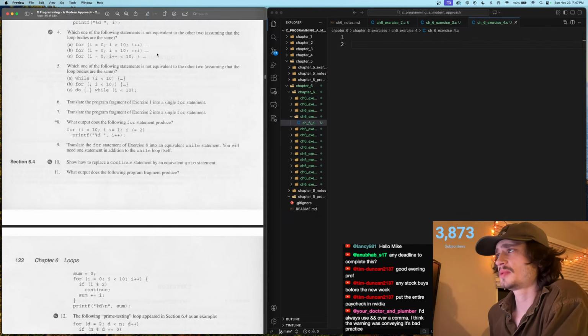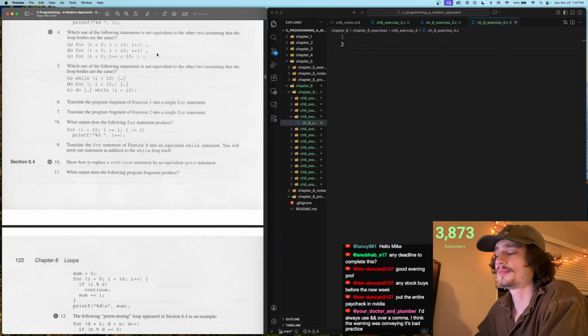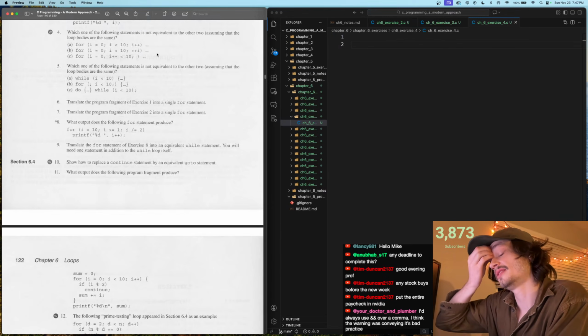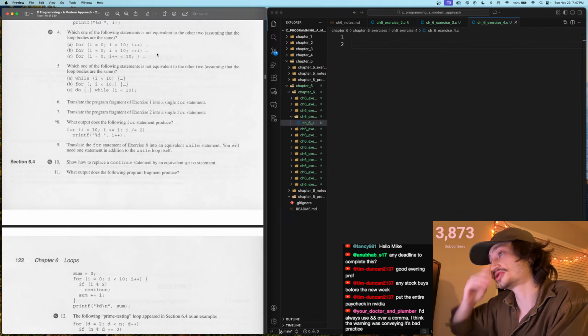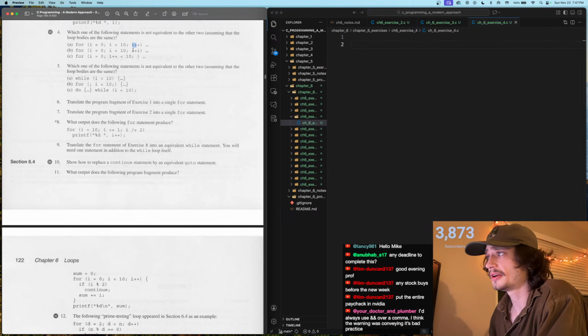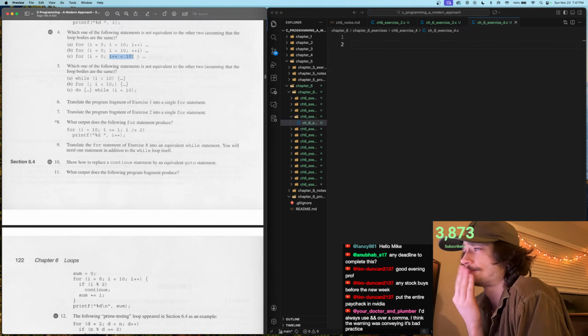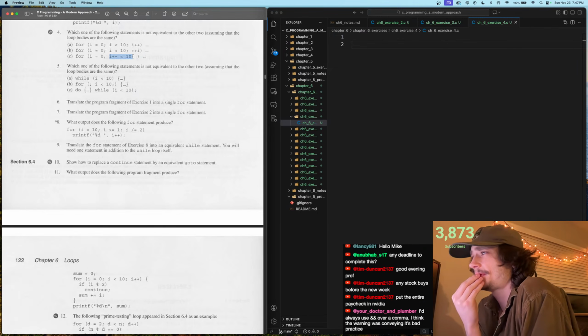All these statements have a conditional expression, but not all of them have an updater expression. This one has the updater expression within the actual for loop conditional evaluation. A little tricky.